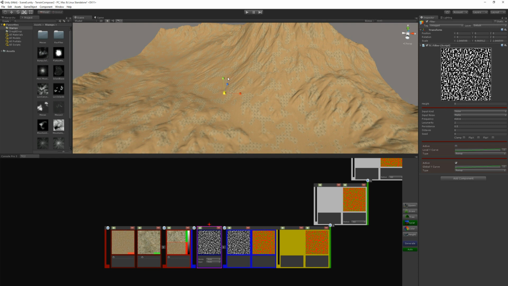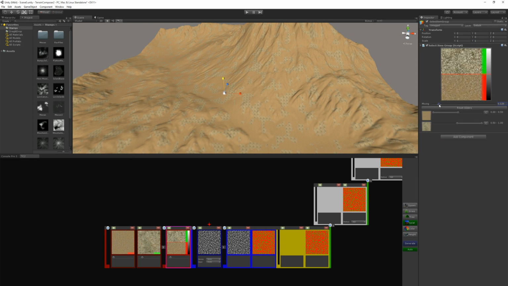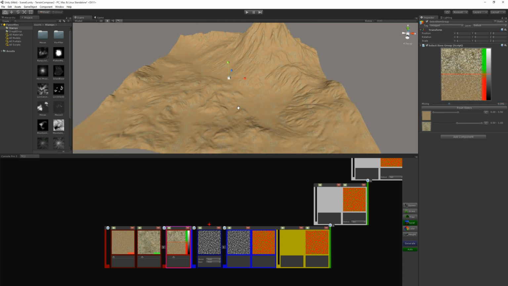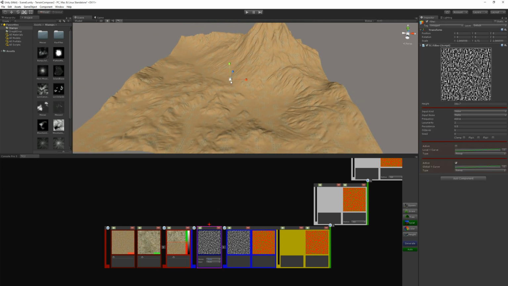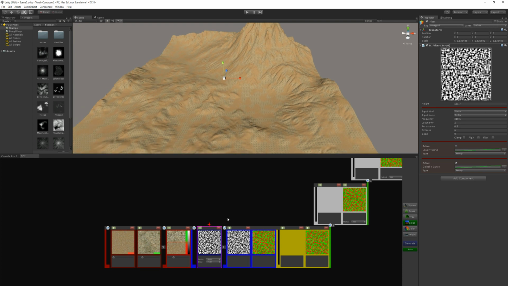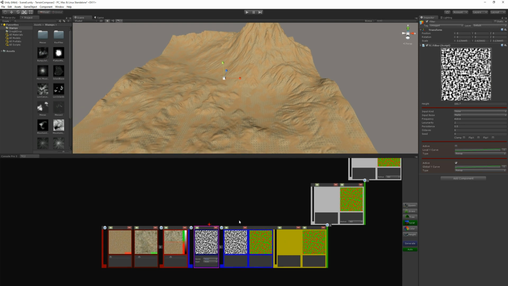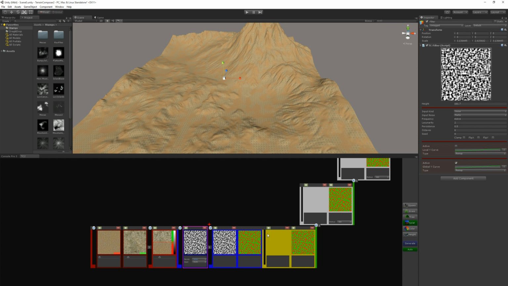So what I need to do is reduce the strength and increase the height. Something like this, and less strength actually. It's just a matter of blending here. But I want it to fade a little bit out. Okay. A little bit bigger. This looks good. So yeah, it's a lot of tweaking but you can see it updating instantly, so it's really easy.